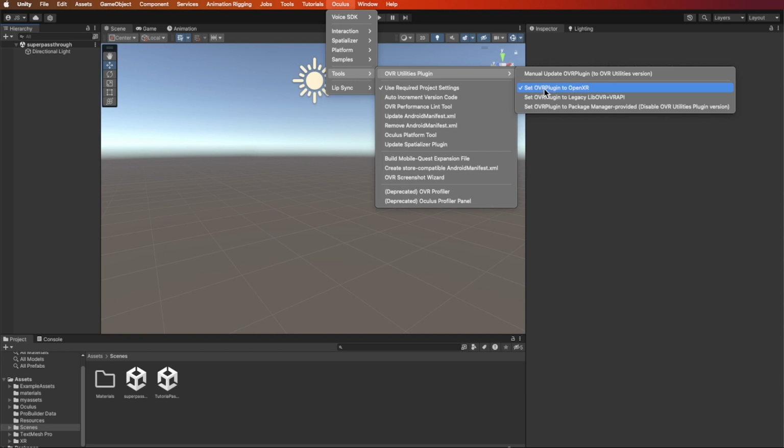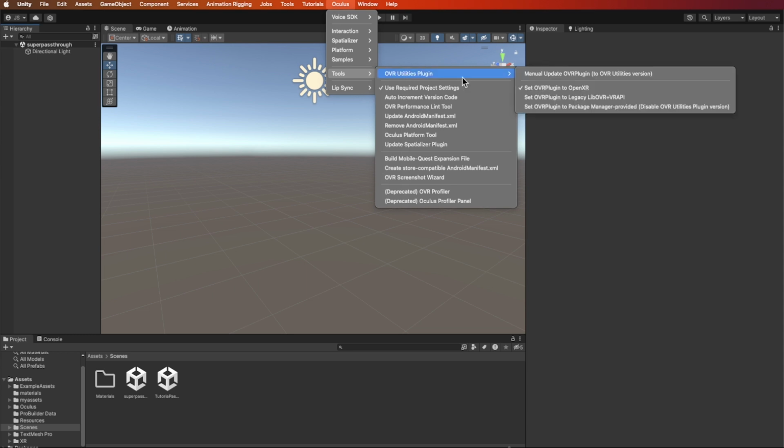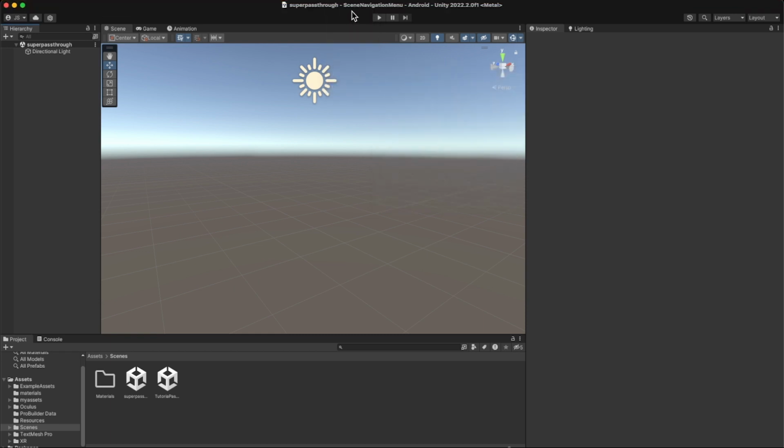If for some reason you get a pop-up message from Unity saying that you need to reset, if you have to restart the software again, just make sure that you do it. Okay. Just after you check this, because when you create a scene, maybe it's going to be pre-checked on these guys here, so make sure you set this.